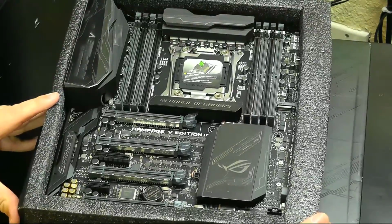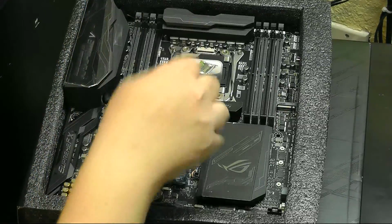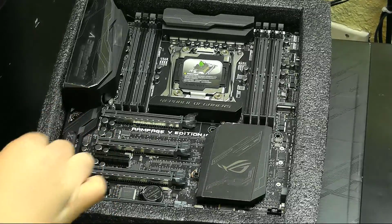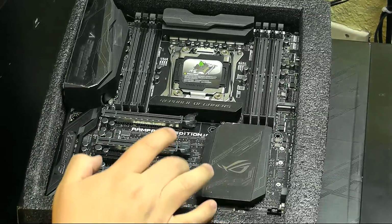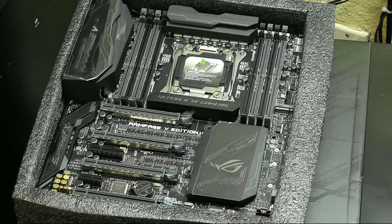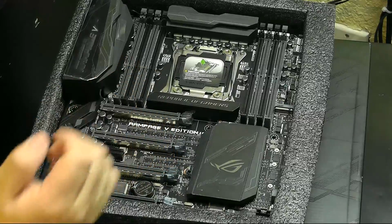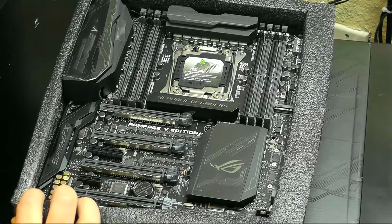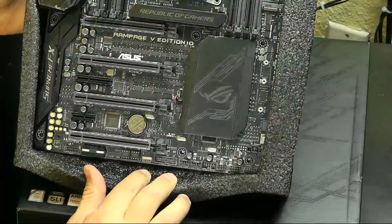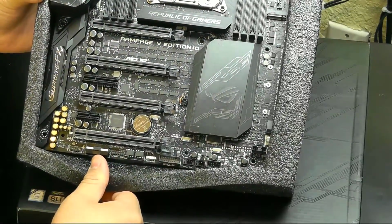So the big trend is the RGB lighting on all these boards, and of course you're gonna have lighting here, and then the Republic of Gamers is gonna light up. This is gonna light up real quick. Then you're gonna have a nice light underneath your Supreme effects. If I'm not mistaken, these light up here. All your PCIe slots are now steel reinforced, so that's a different feature from the Strix X99 board that they released, where they only have the metal on the very top PCIe. These all have it. Down here, you're gonna have your RGB header right there, so in case you buy some RGB light strips, you can plug that in and sync it up with the rest of the board.